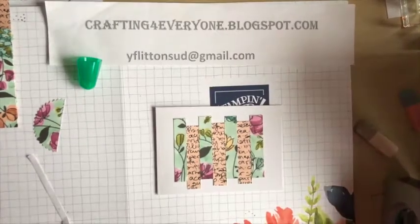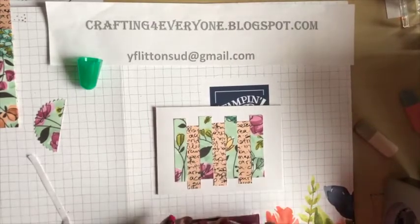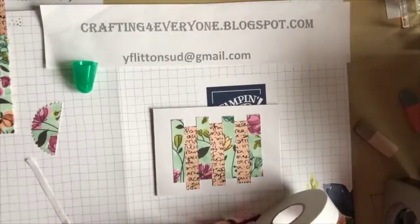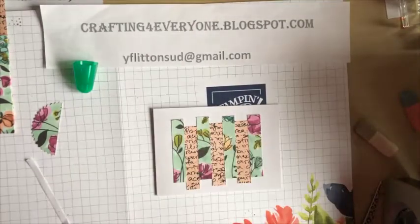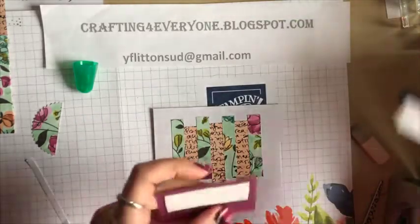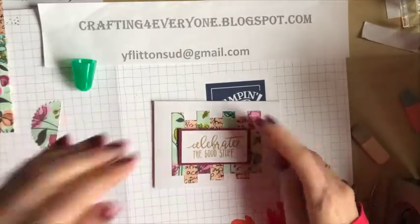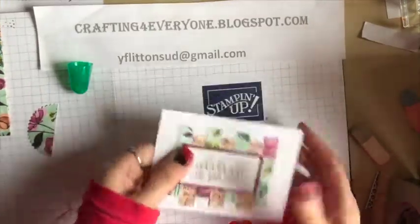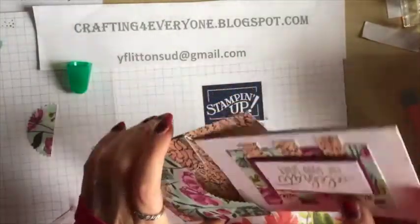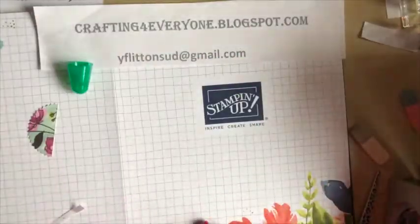So I am just going to put some 3D foam. Now this 3D foam is just some old stuff that I'm using up. Just put one piece on there. And that is your first card, and then that will go into your pocket. I can get it in there. So that's the first pocket.